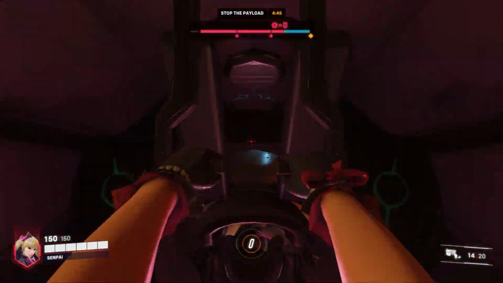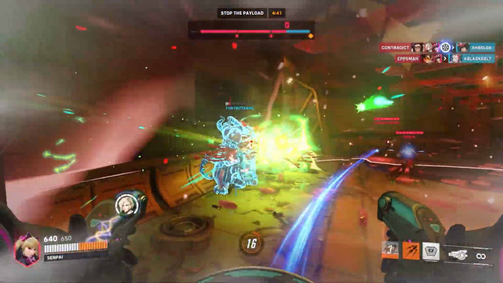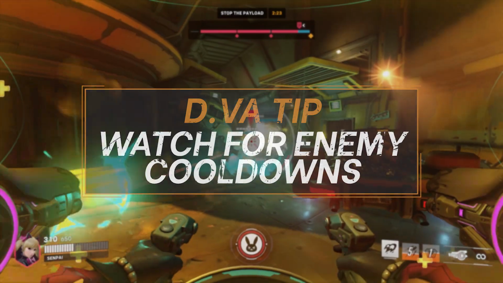Most of the time, whenever you're playing Diva, your ultimates are going to be from getting demech'd. But it's really when you start to think about where and when you're using that ultimate that you can start making huge plays. What you want to start doing is watching for enemy cooldowns. These are going to be the most important trigger for your ultimate.